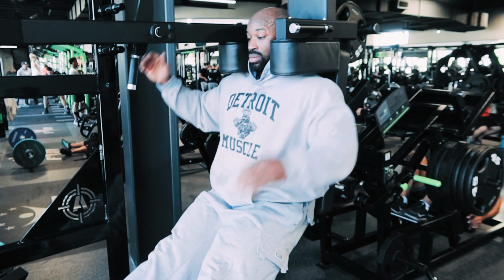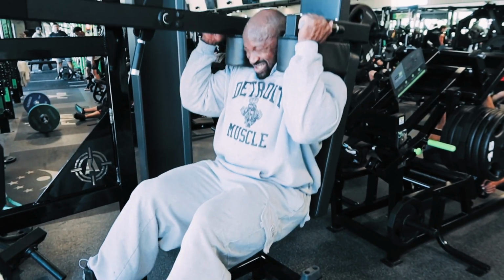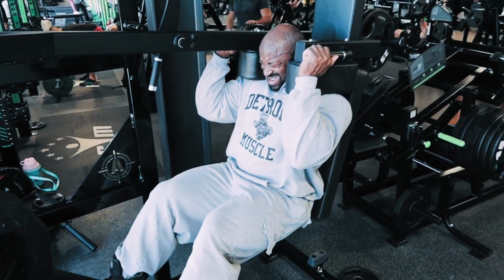So sometimes for you guys out there, what you have to do when you're designing your own training splits and programs is take away that carrot, that one thing that you always do. If you're a big bench press guy, put it at the end of your workout. If you're a big squat guy, squat at the end of your workout or in conjunction with another exercise to increase the intensity, because that's something I run to typically because it's a comfort zone. But now after doing this, it's not a comfort zone anymore. So here we are, second set.